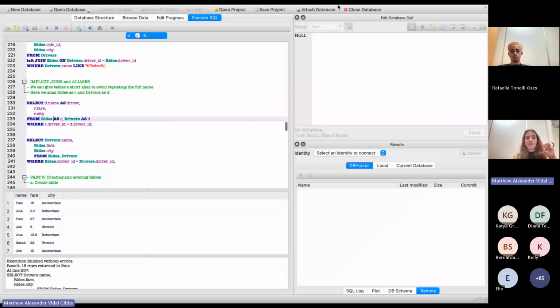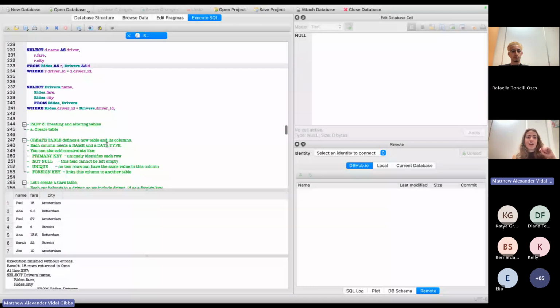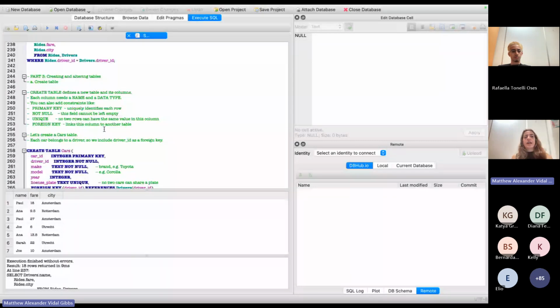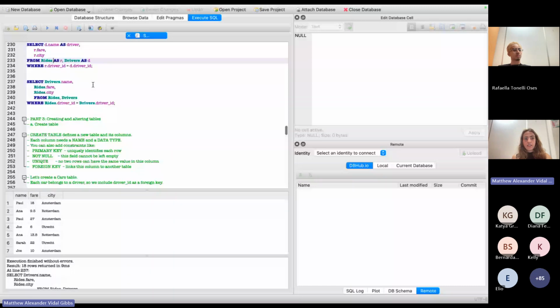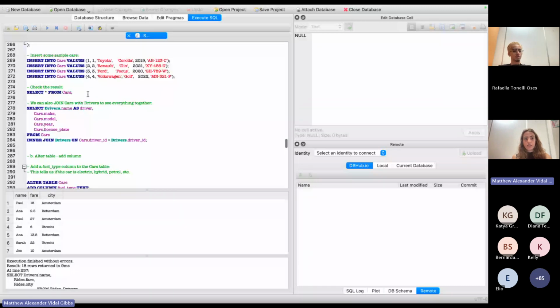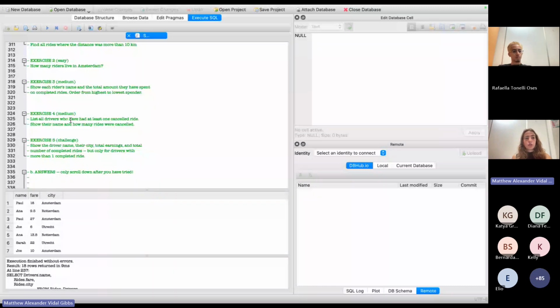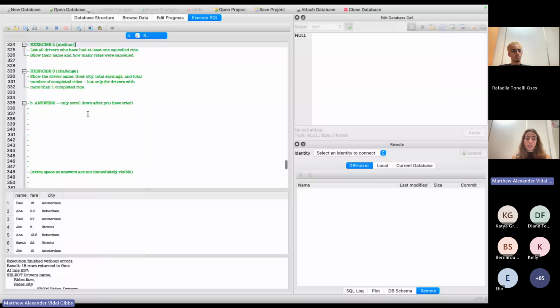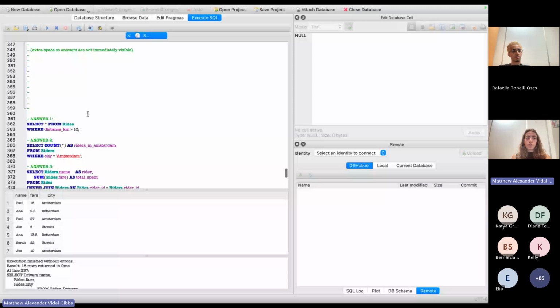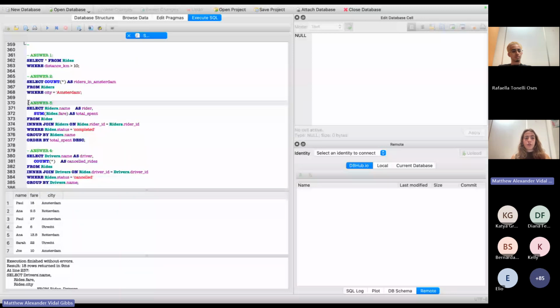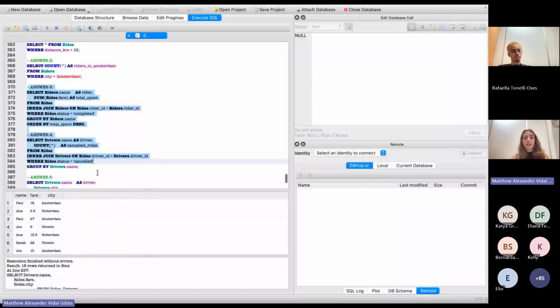Okay, guys, I have 15 minutes to explain to you how to create tables. According to joins and aliases, you can go to exercises 3 and 4. They are really useful for this, and you have the answers to the exercises in the same file. So you go to the bottom of the file, exercises answers 3 and 4, and you can check some here.